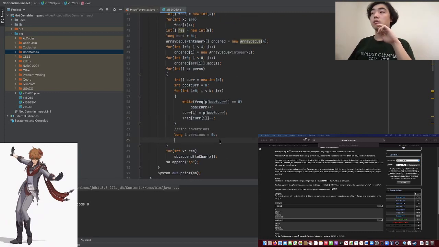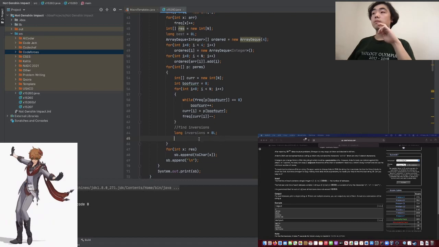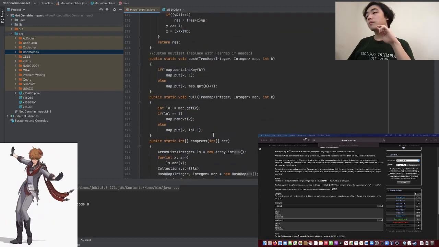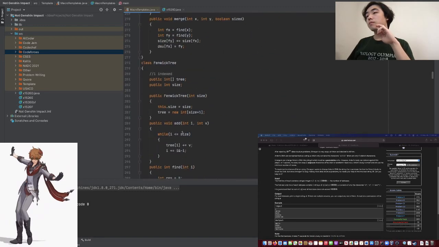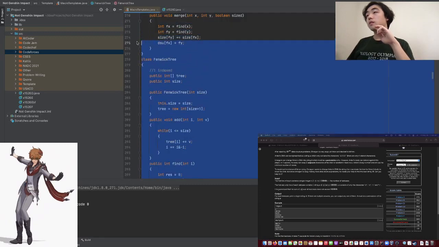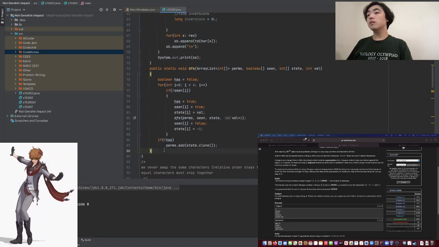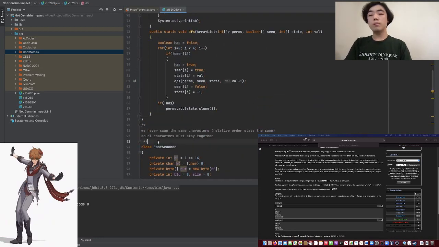So it's like a Fenwick tree, maybe. It's like 2.4 million times n with a little bit. Yeah, it'll probably be fine.